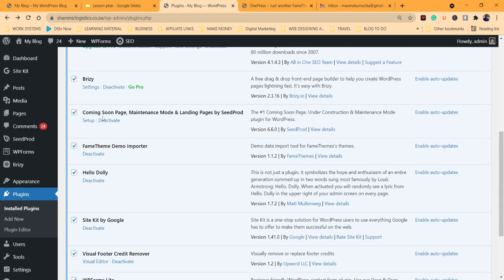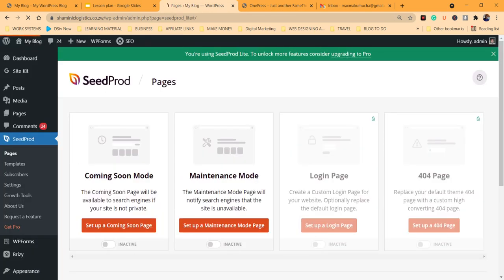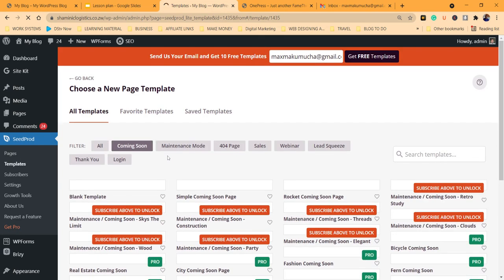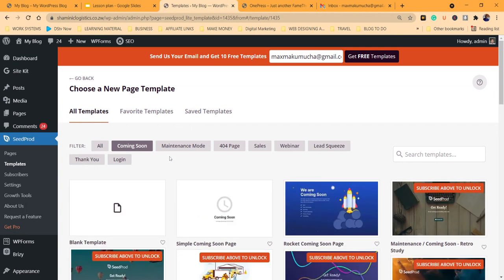Let's show that our website is under construction, so that whoever may try to open our website will see that this website is undergoing construction. So let's say coming soon, or you can choose maintenance if it's some maintenance that is going on. Let's click coming soon. You can use this plugin to set up a coming soon or a maintenance page or a login page or a 404 page, that is, when someone tries to search for something that does not exist.